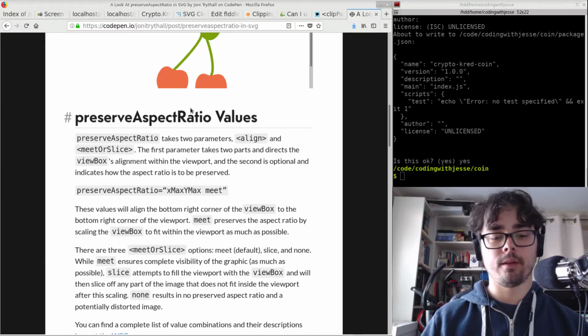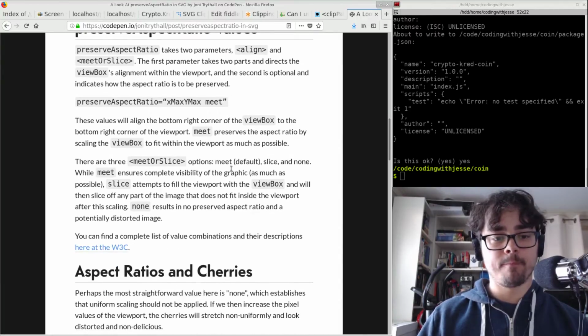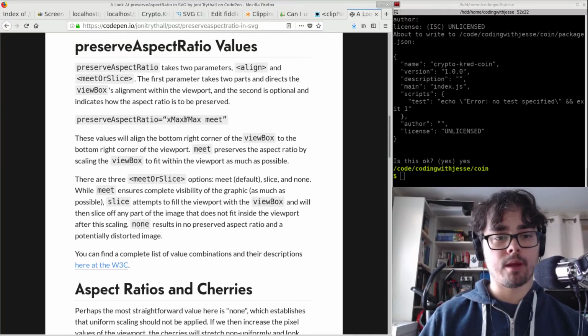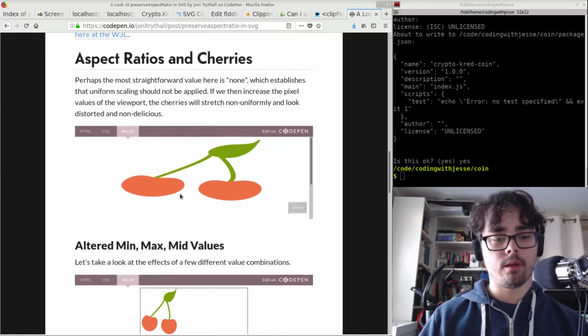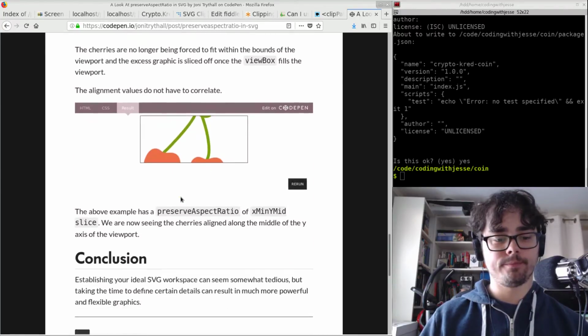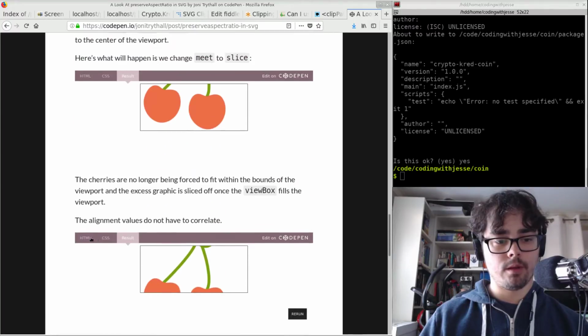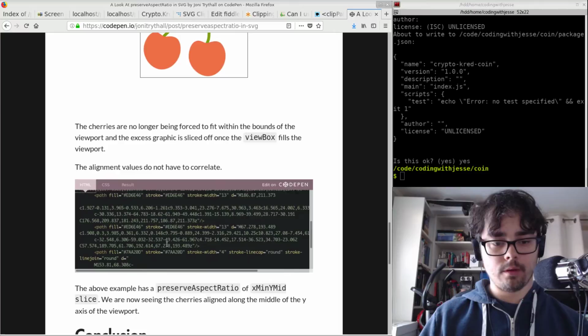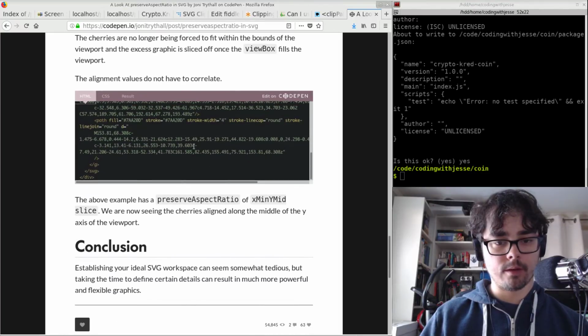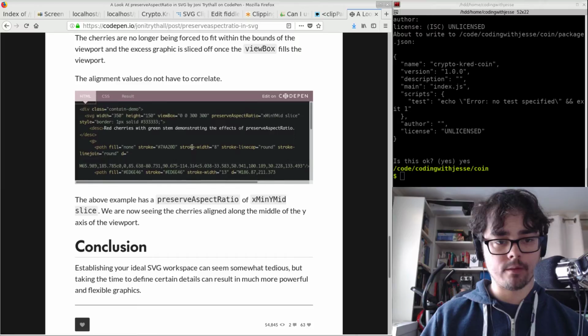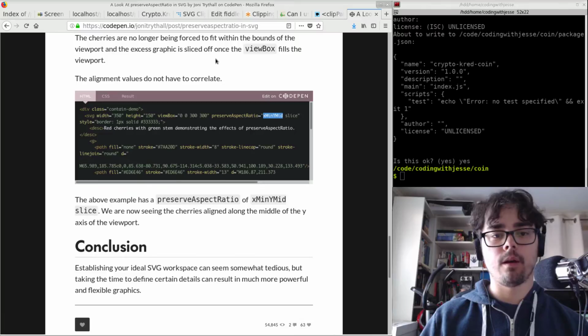I'm not used to the SVG world to think that you'd have two parameters in quotes with a space. Yeah, consistency. So xMax, yMax, meet. Show me an actual example. No, they don't. But I can look here. xMax, yMax. Where are you doing that? Oh, it's literally like that word. xMin, yMid. Oh, I see. There's all these keywords for how.